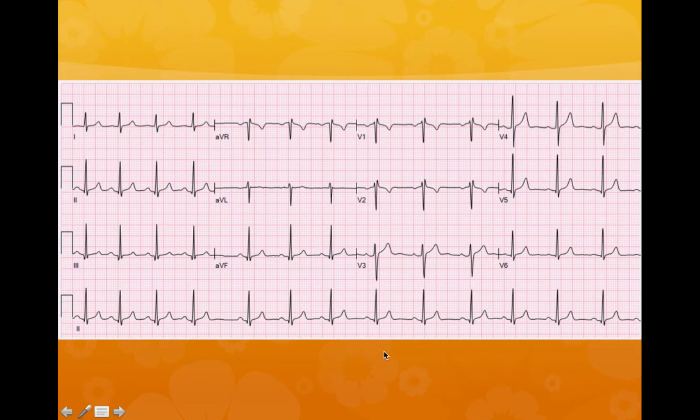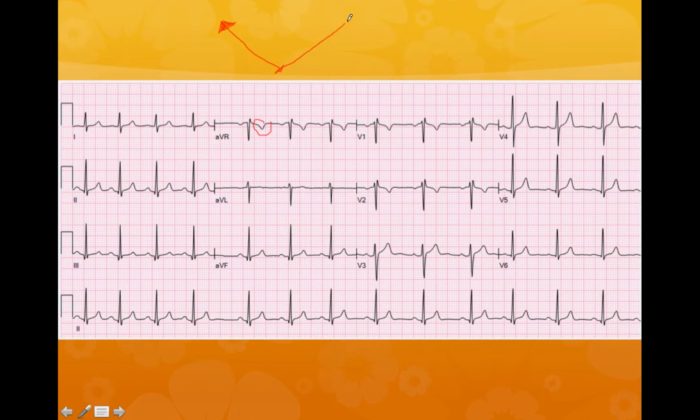So this is actually a normal ECG. It's got an irregular rhythm, but really what I'm going to focus on here is where the T waves are expected to be negative. So aVR is at minus 150, so that's going in that direction towards the right atrium. So we're normally going to expect a negative QRS, negative P, and also a negative T wave. So in aVR, negative T waves are absolutely fine.